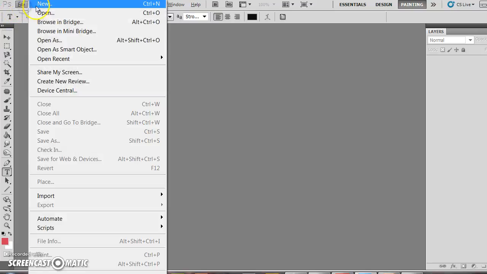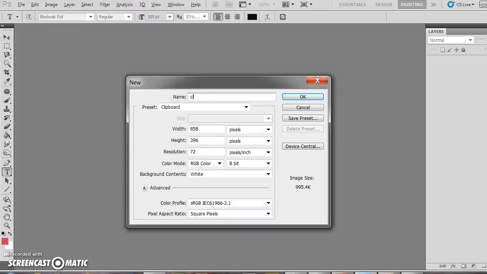We're going to do a new project, and we're going to call it Clipping Mask. Place your last name after that. Instead of pixels, we're going to use inches. I'm going to go ahead and make mine a little wider than I am high, just because my words going across might be a little bit longer. But you can place whatever size you see fit for your project.